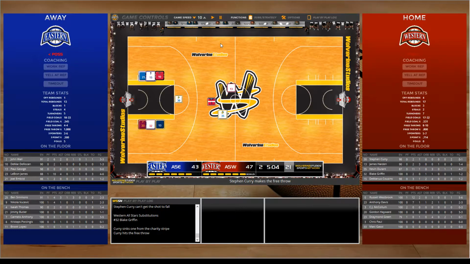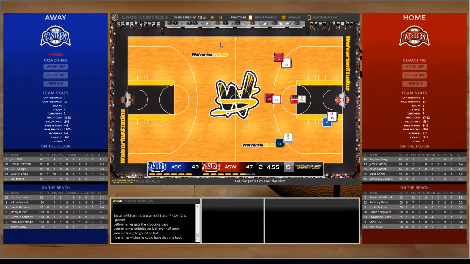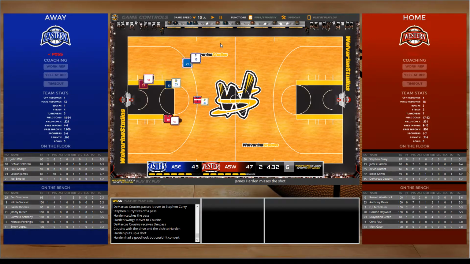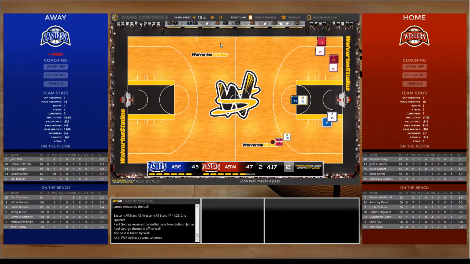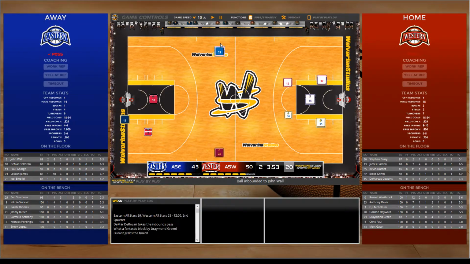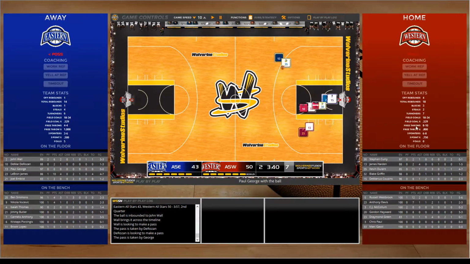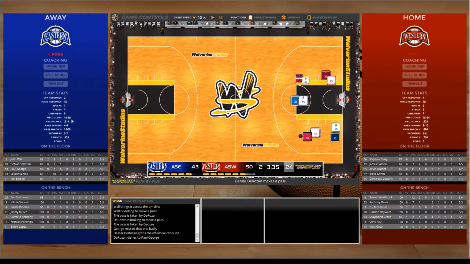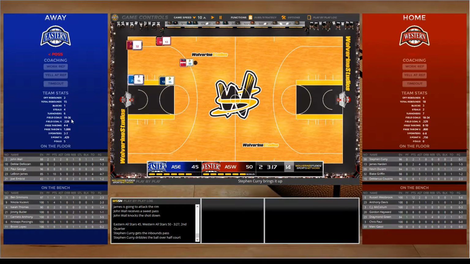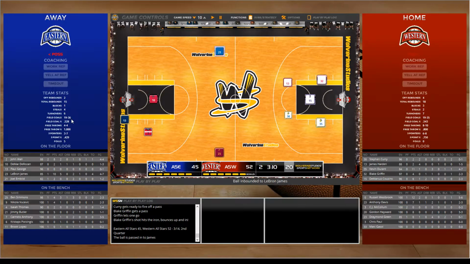It looks like this all-star game's a bit neck and neck at the moment. No one's really come out and stood out as tearing this one away, which you kind of expect. They're both going to trade buckets left, right and centre. You can see quite clearly their field goal percentages are high, at least 50% and above. So not too much defence, but yeah. So we'll see what happens.